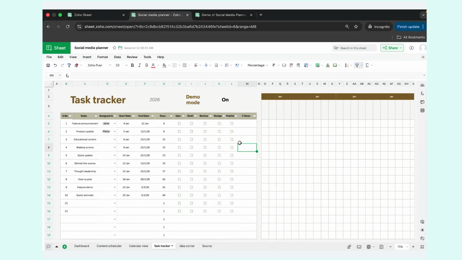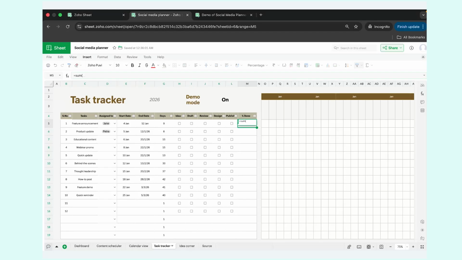So one by one, as you check them, your percentage done has to be calculated, which is why I'm going to give in another formula here. I'm going to say, find the sum of these checkboxes from H5 to L5.